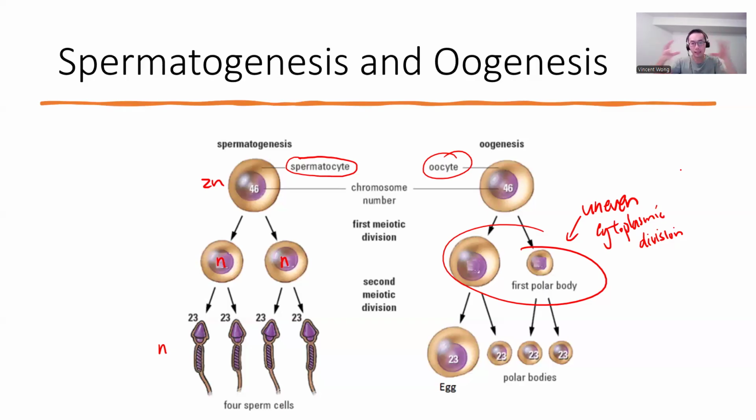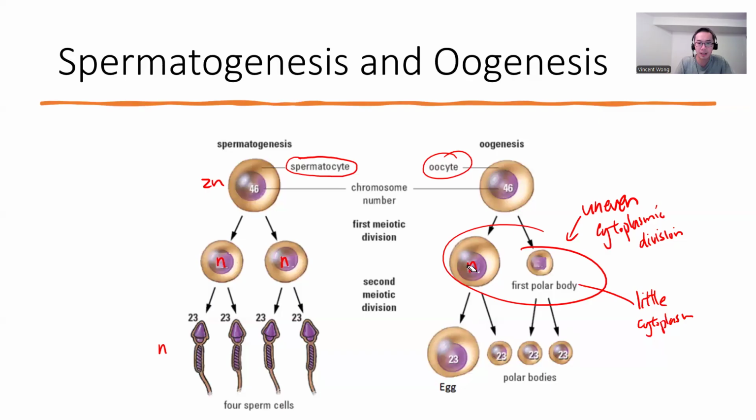Okay, so when the cell divides in meiosis, you don't split the cytoplasm 50-50. Instead, one cell is going to get a majority of the cytoplasm, the other is just going to get a tiny bit. So this one gets most of it, and that's going to become the egg. And this one, this polar body, has little cytoplasm. Okay, and it might divide again to make more polar bodies, or it might get reabsorbed by the body. Bottom line is the polar bodies don't become eggs.